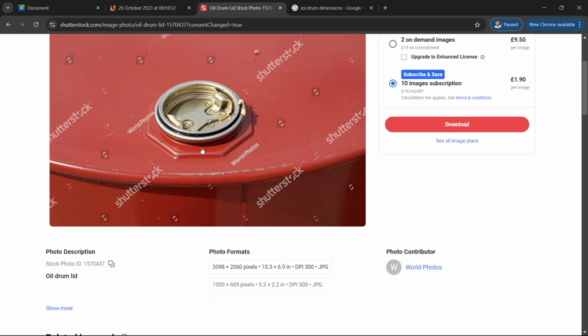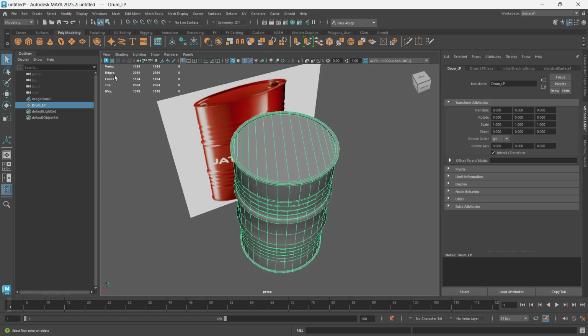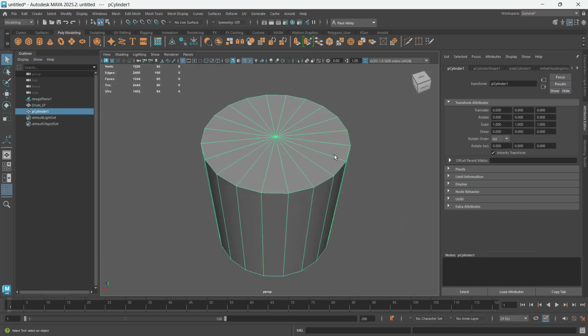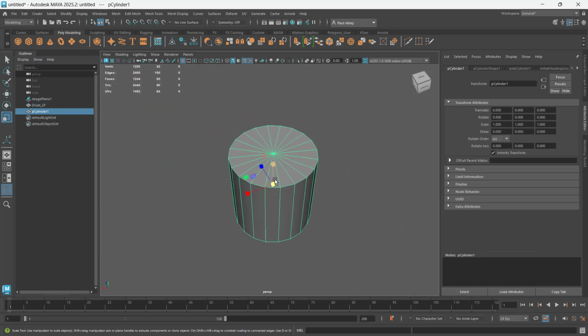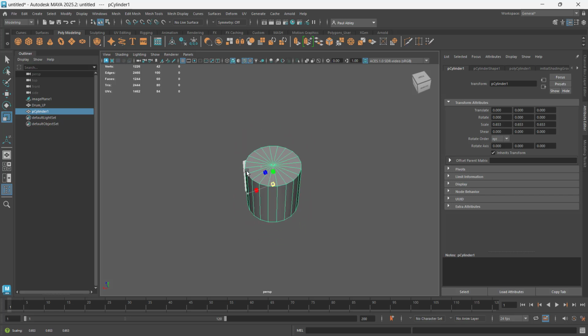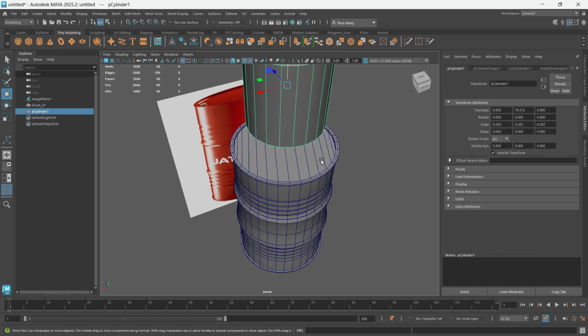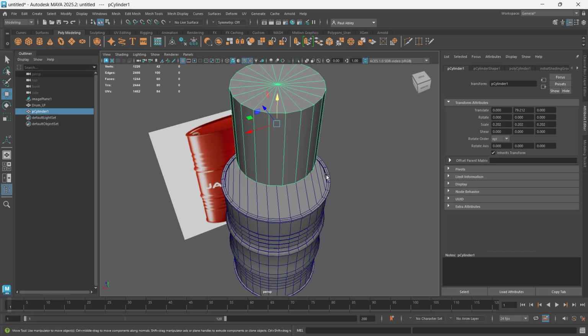So let's go back into Maya. If I go into cylinder, and I create another cylinder, which is huge, we press R and go to the middle one in R so we can scale it down and keep it all uniform. Obviously, we want it tiny. So press W, we'll move it up so we can get a size. We'll zoom in, Alt and middle mouse button to pan, and then back into R.